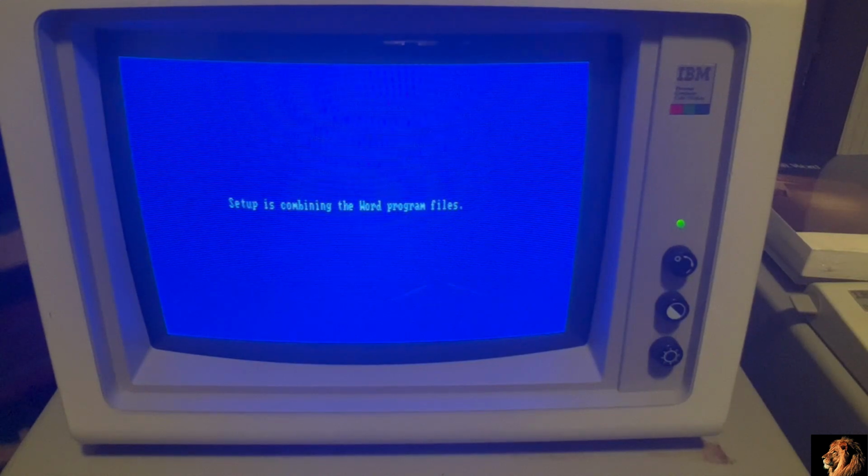This part takes a while. You want to go grab a cup of coffee if you're still watching, or go out and cut your grass if you've got a small yard. On the 5150 with expansion unit, it takes a while to do this file combination.